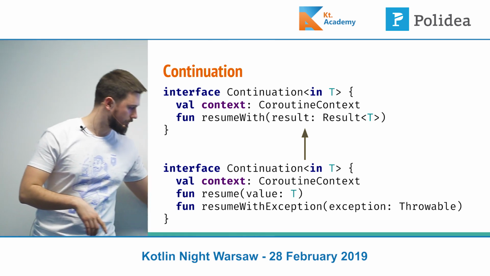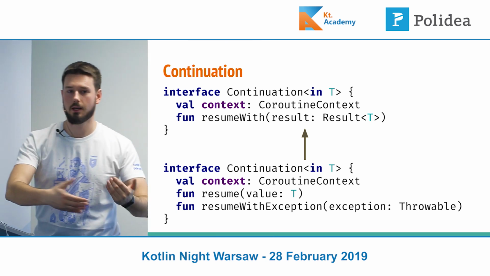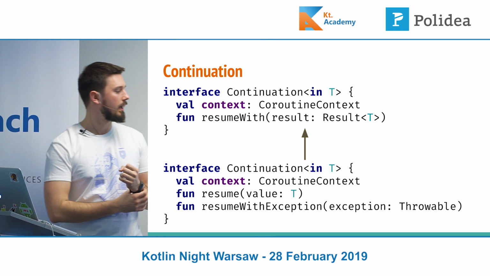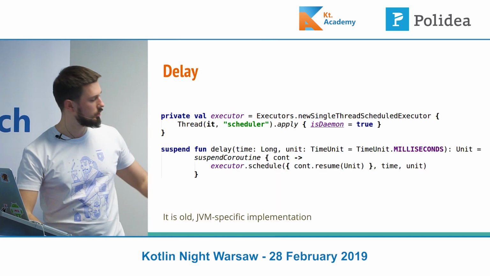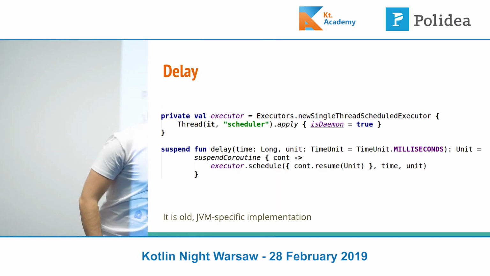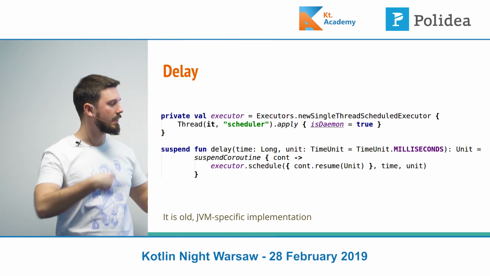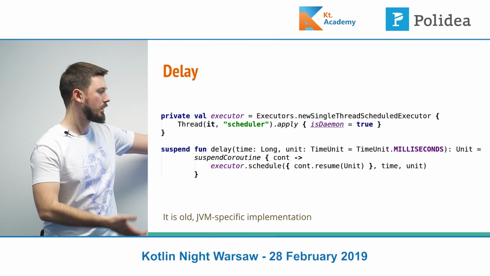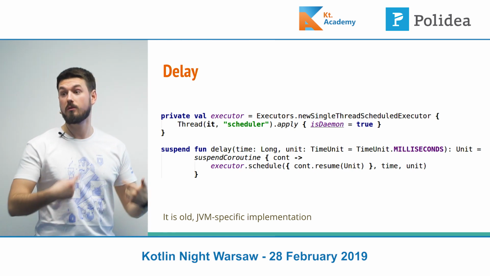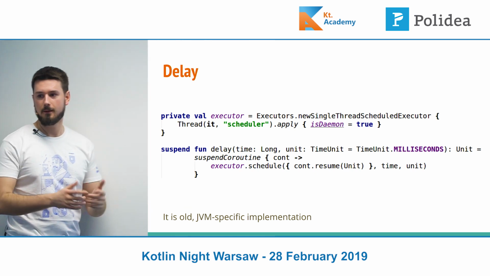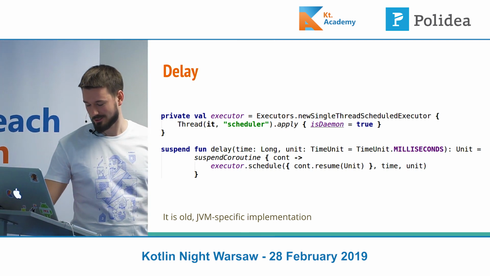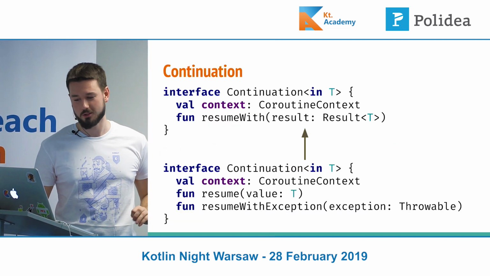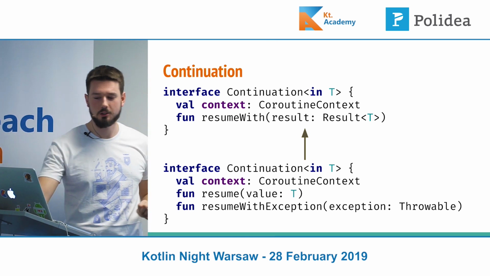But of course we can call this resume much later. So we suspend and we schedule to continue, and by this it will work exactly the same as if we were returning Unit from delay, but with a result. Okay? It will slowly start making more and more sense. So we have this continuation.